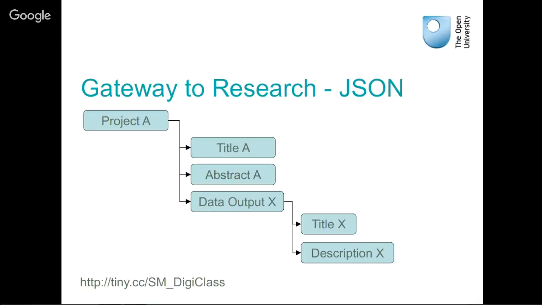This is good in that it gives you some indication, as a human reader, about how these fields relate to each other and where they're contained within the structure. But it's not very good at displaying complex relationships, for example, where a field might relate to different places in the hierarchy. And it also doesn't tell the computer what the relationships between these fields actually are. It knows that there is a thing called project, and that contains a thing called title, but it doesn't know the thing called title is a title.